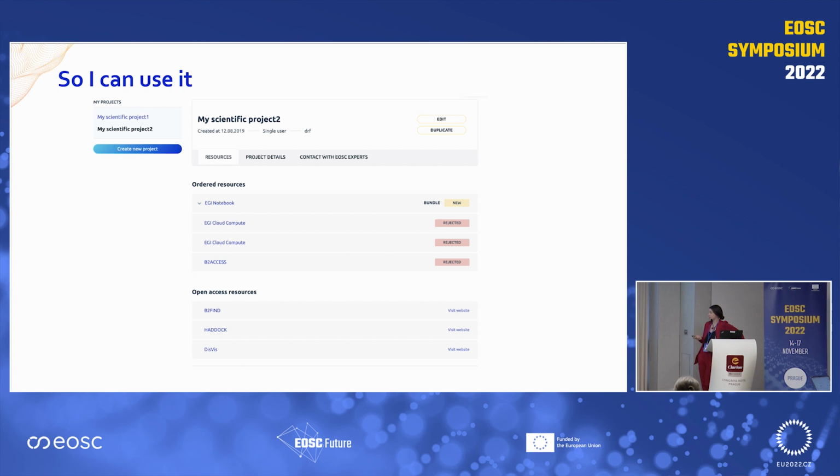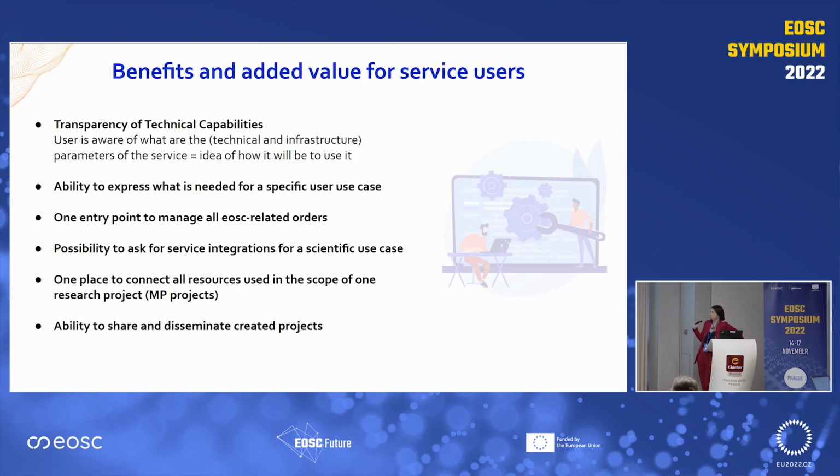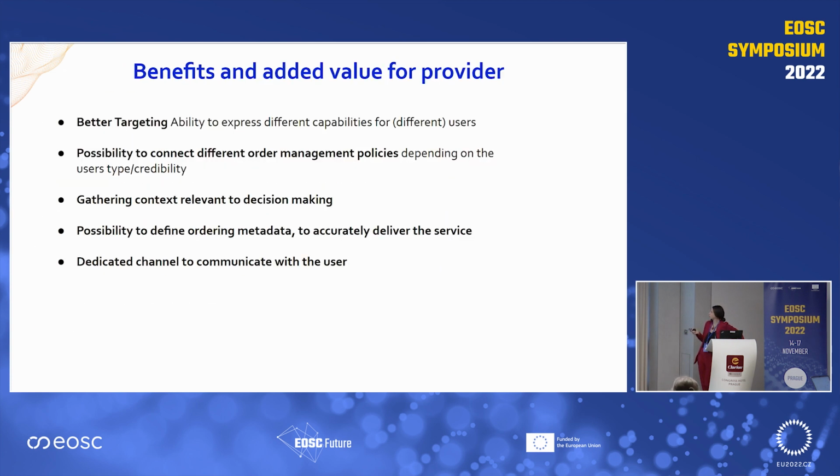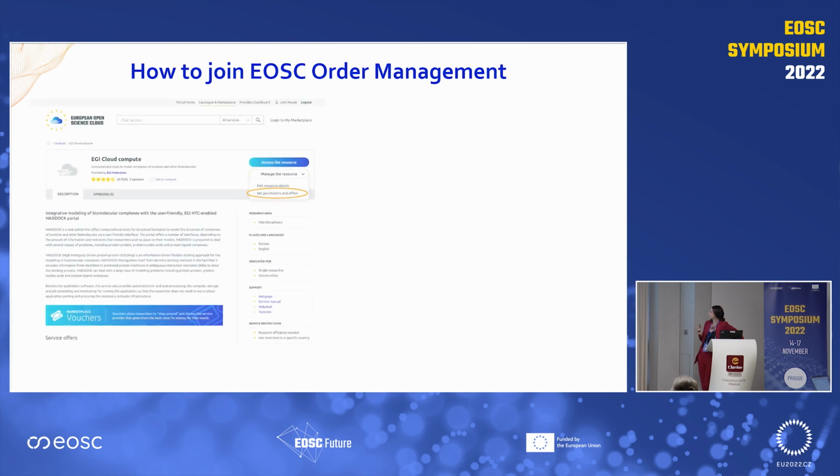And now, the fun part. Benefits: obvious, it's cool, we want to have it. So the important part: how to join it. Once you have onboarded the service, you can either go through the provider portal or log in to the marketplace and enter the service that is underpinned to you.